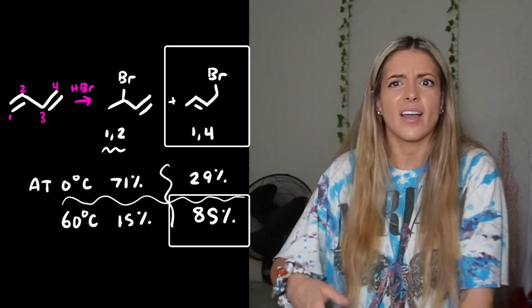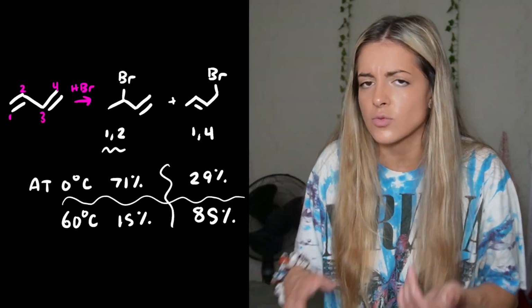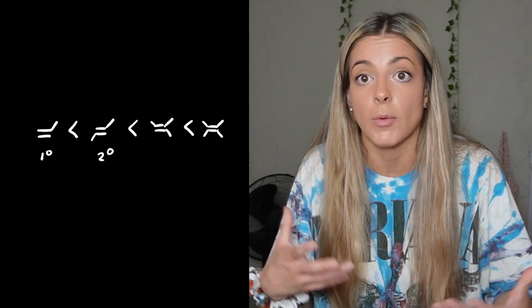Okay, now the question is why? Why is the 1,4 adduct a better product? Because clearly that's why it's going to be the major product when the temperature is warm. It's because it's the more favorable product. The answer to this is the substitution at the double bond. So here we can see the 1,2 adduct creates a double bond in the end that is 1°. So it's substituted with alkyl groups in the same fashion as we talked about with carbocations one time. So it is a 1° double bond.